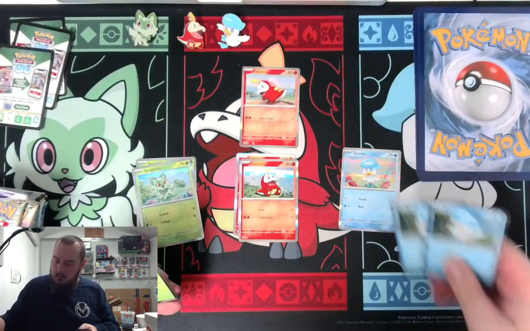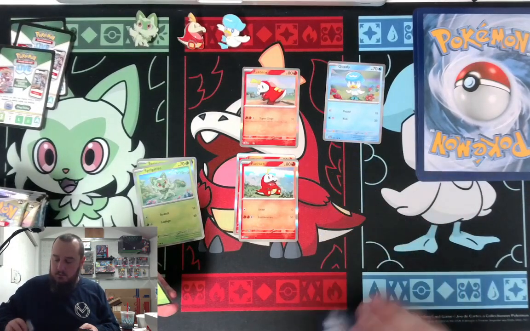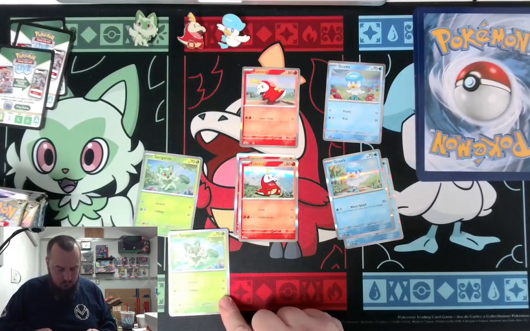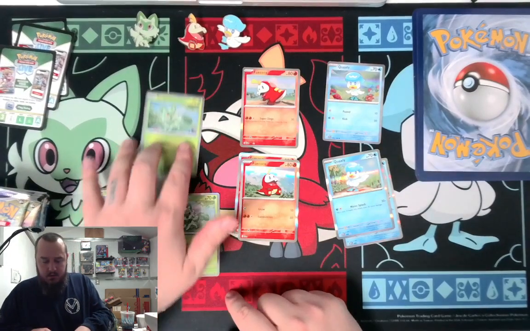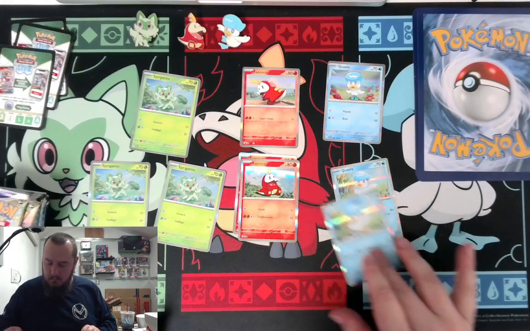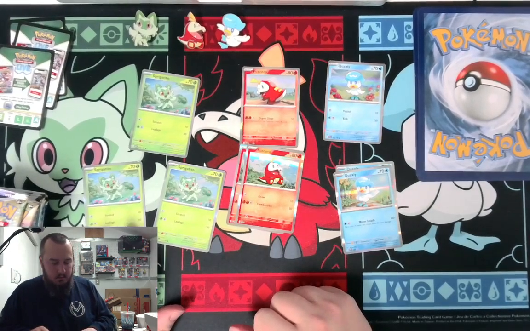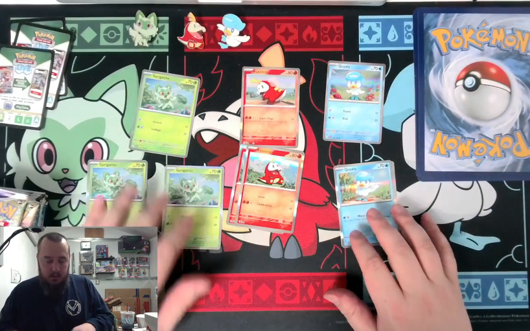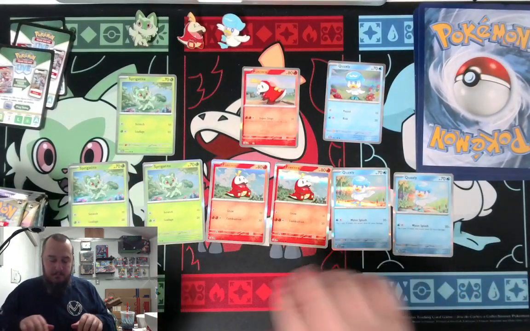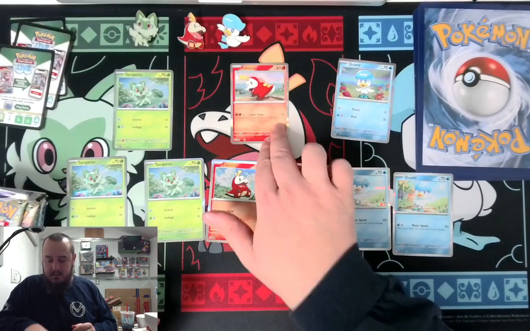Oh. Interesting. I must have had these a little bit confused, I guess. And, oh, all three of the Sprigatito are the same. I didn't think they were supposed to be. Huh. Okay, well, there we go. We've got, see, these two Fuecocos and these two Quaxlys are the same. All three Sprigatitos are the same. And we've got a different Quaxly and a different Fuecoco.